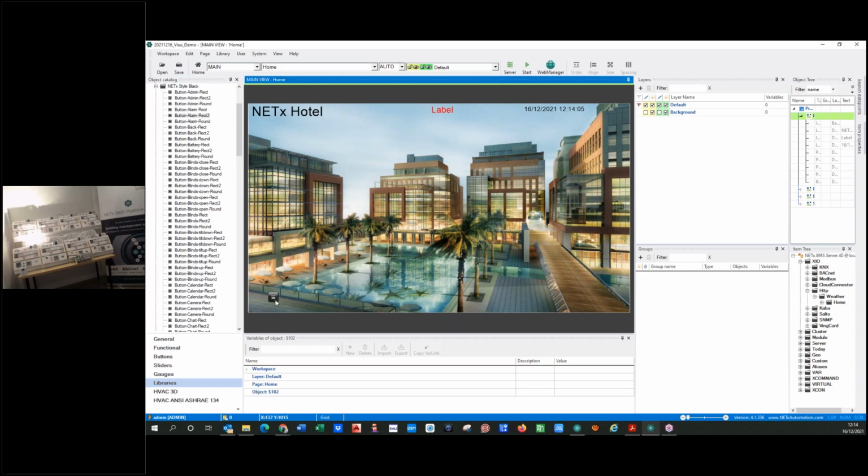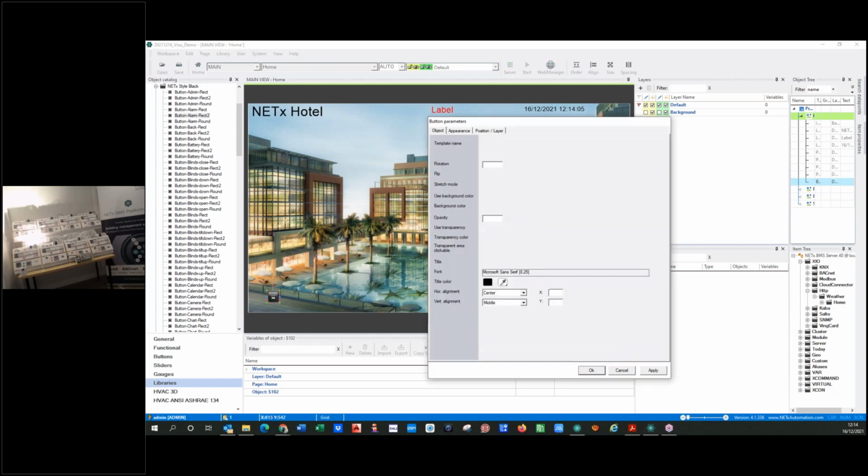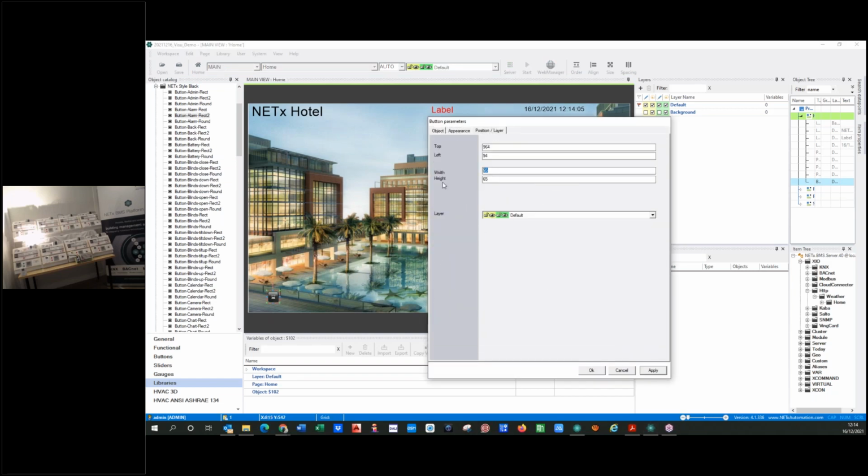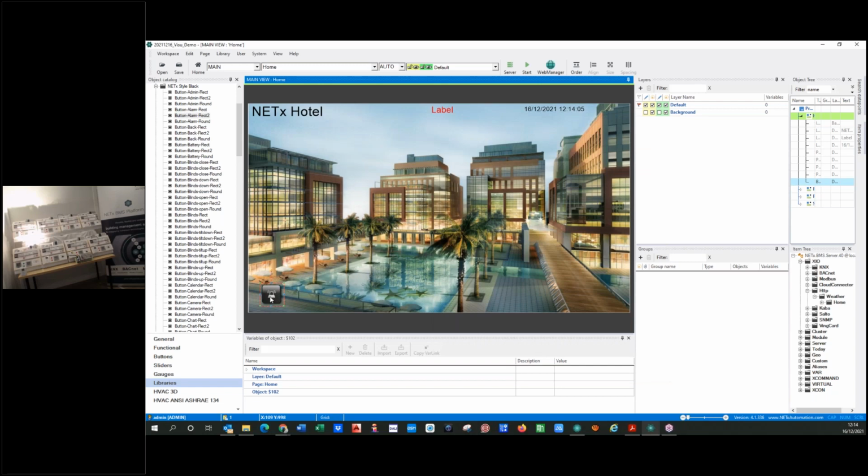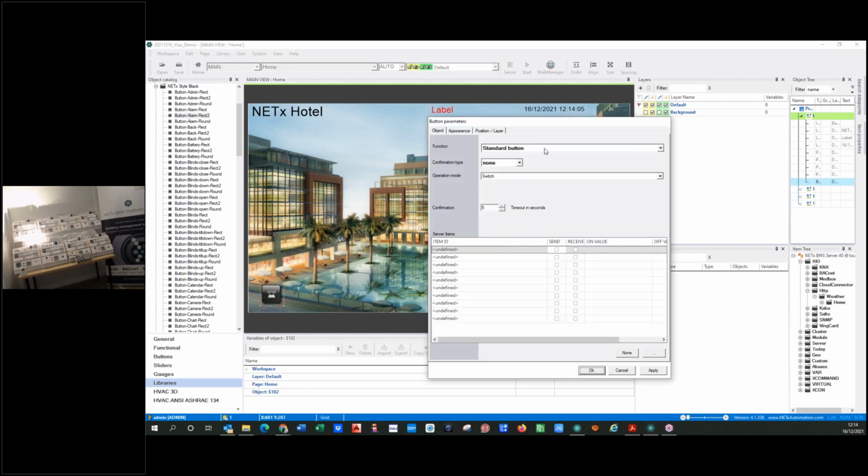For example, here it's a button that will be a big one, like this. And the function for this button will be not standard button.